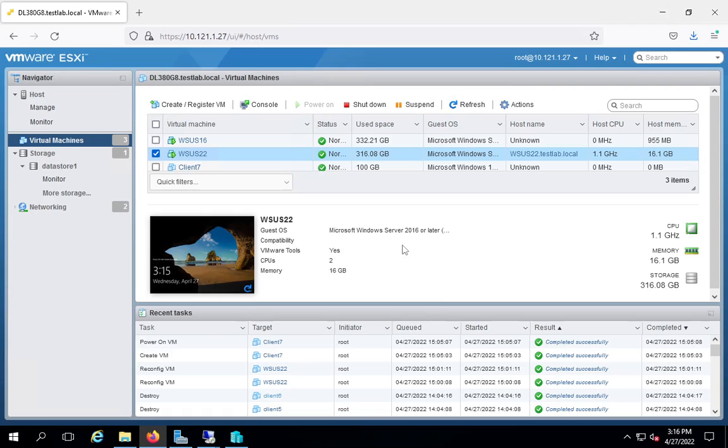Now, at the time of recording, Server 2012 and Server 2012 R2 are becoming almost end of life. I think either next year, 2023 or 2024 sometime, Microsoft is officially going to end support on those two. And I'm sure there are a number of you that have WDS servers running those operating systems.